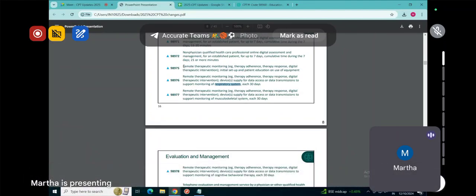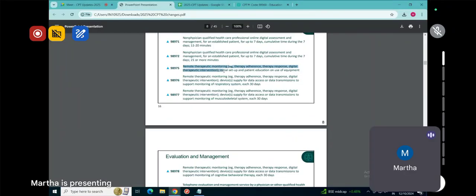So this is the initial code in this range, the initial setup code, 98975. And the next one you can see is remote therapeutic monitoring. All these are examples: therapeutic adherence, response, digital intervention.